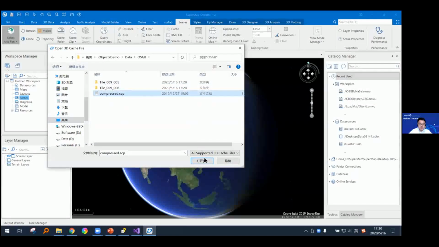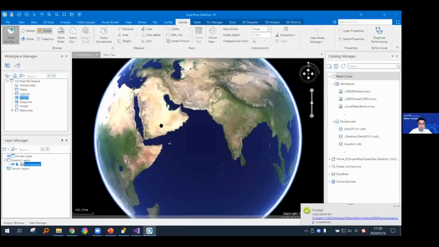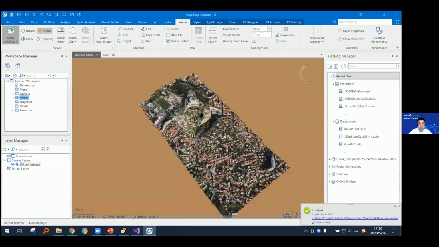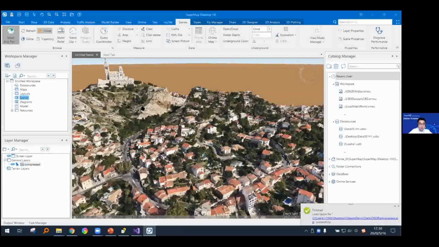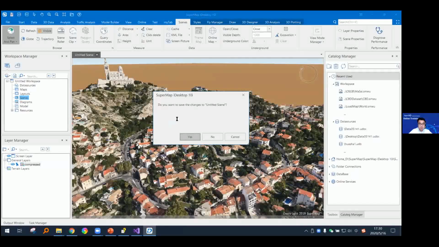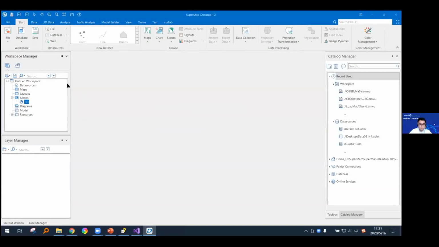Just load the SCP file, and we zoom in. Then we save the workspace. First, save this 3D scene, give it a name, and also save this workspace.